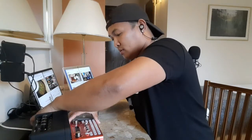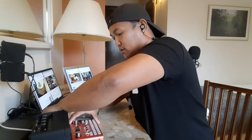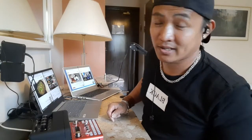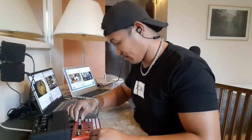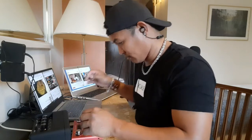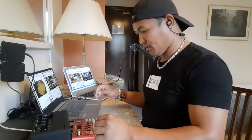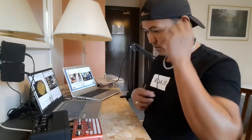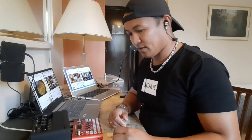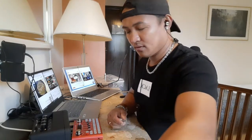Compatible with the cables, I'm gonna try to remove it. It's not doing so well yet. I don't know, this is gonna stop now. I don't know what to do with this because it's humming when I'm connecting the cable.